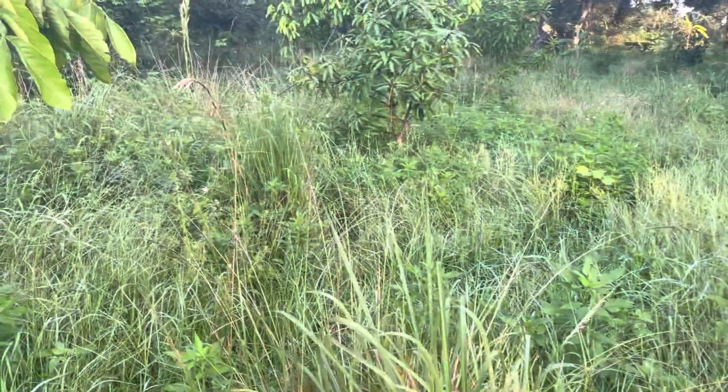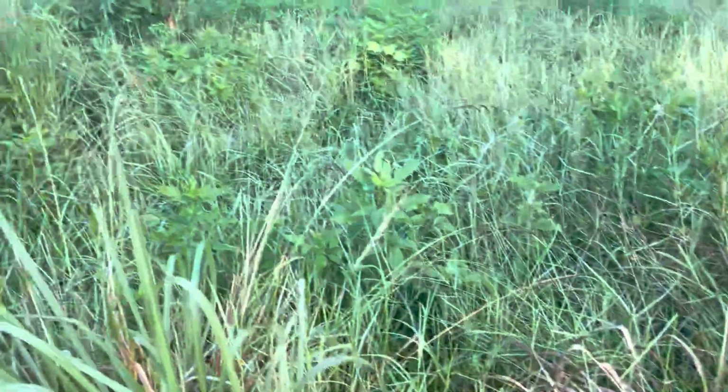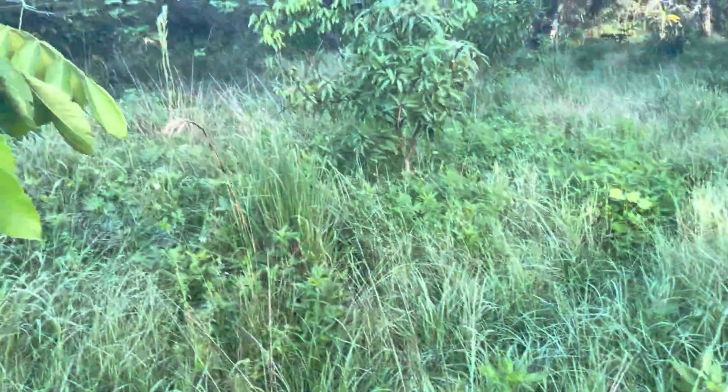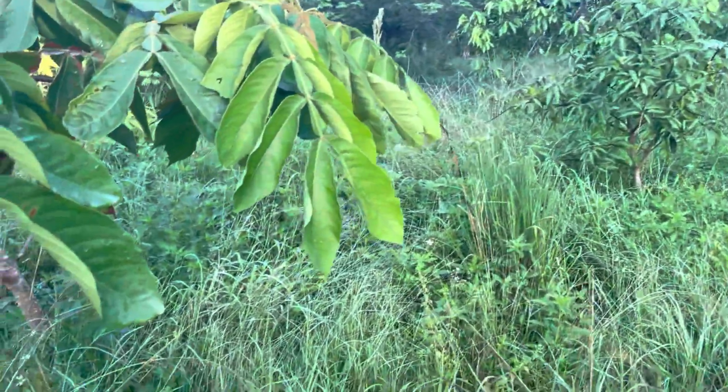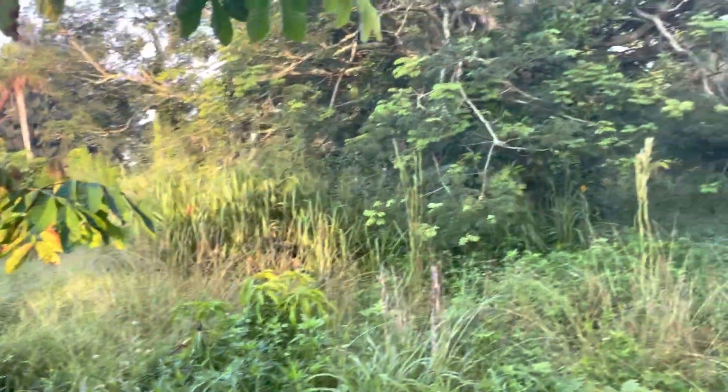So there's a piece of torpedo grass right here too. It's kind of not a problem. But trying to remove it all, I just couldn't imagine trying to do that. You would have to have more money than brains to be doing something like that.